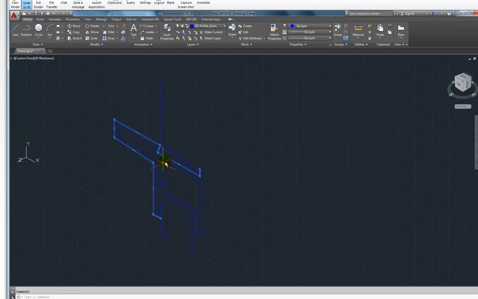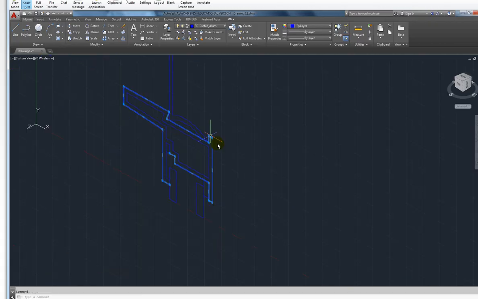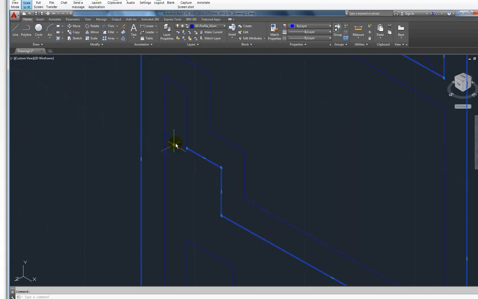So it did a pretty good job there. If you draw fairly close, it works well. I don't know why I didn't join that. Let's try to join these.